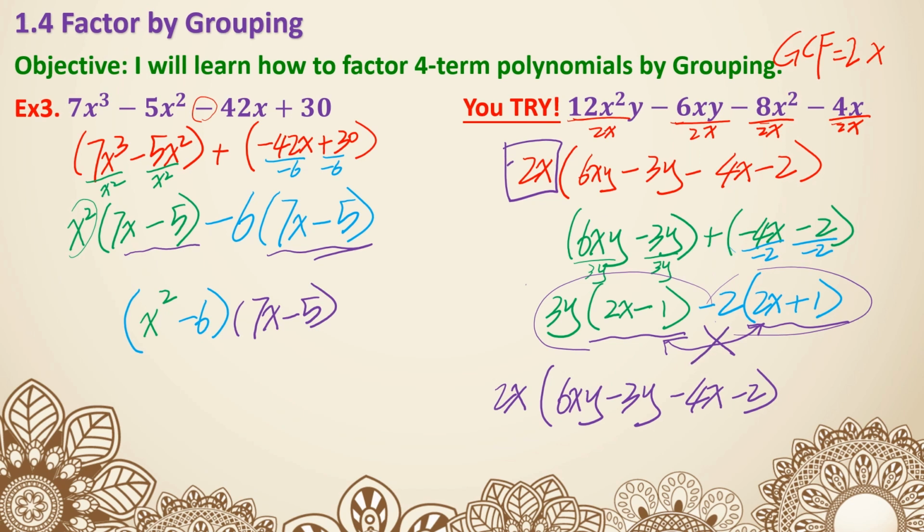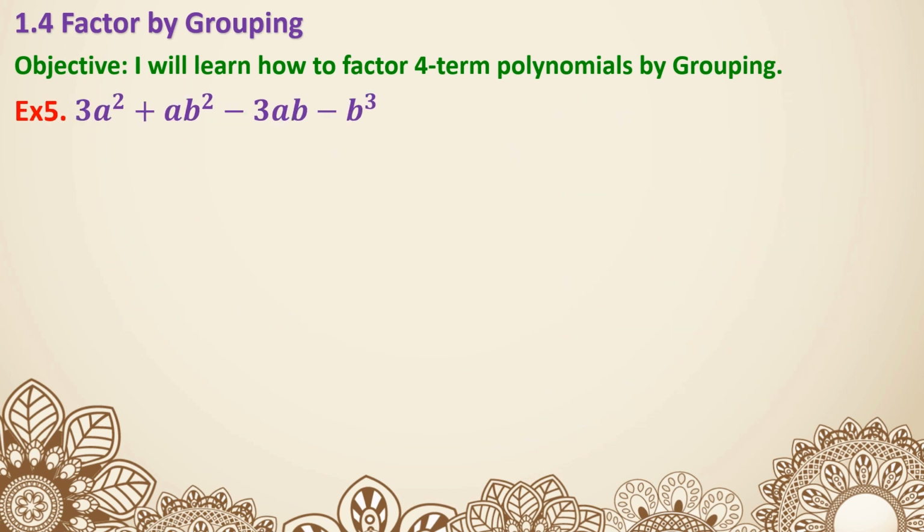Only when they're actually the same, then you can actually keep factoring. That's why you have to pay very careful attention to the negative signs. Because in this case, when both are divided by a negative, you actually change that sign to a plus. That is not wrong if you follow the procedure and do them correctly. Just in this case, you can't keep factoring. So be very careful with that. It's example 4. Now let's go to the last example.